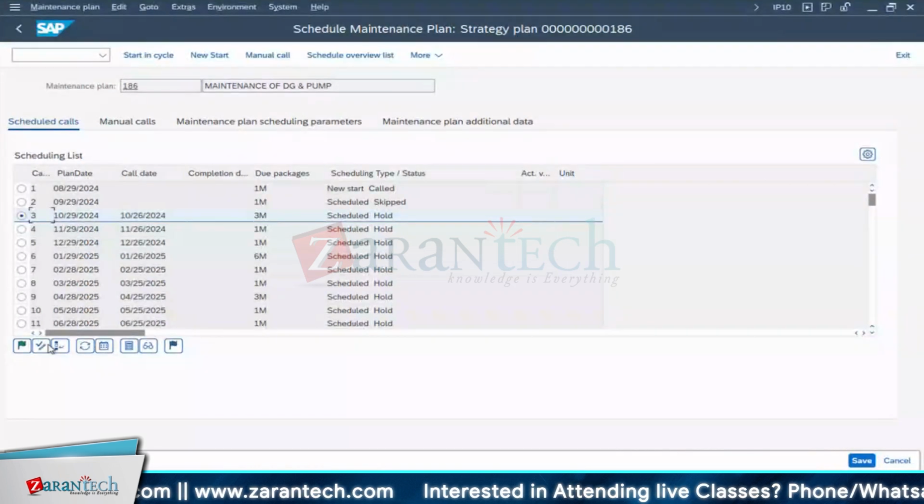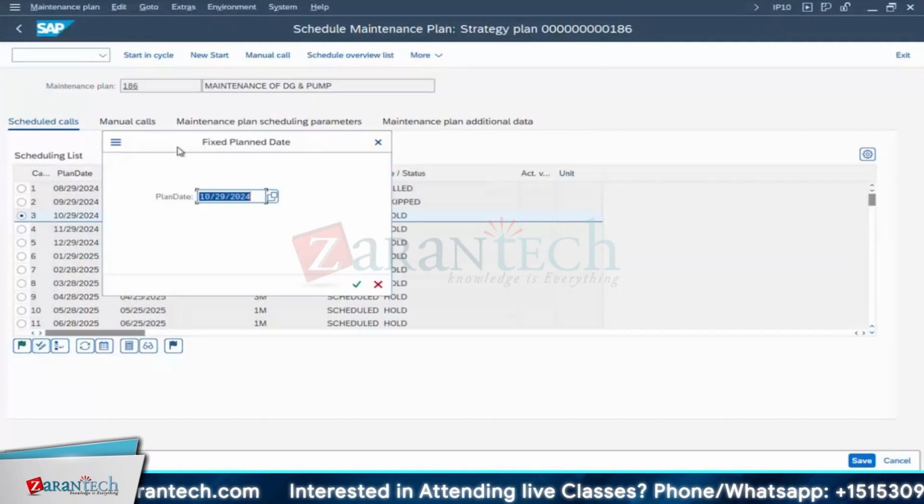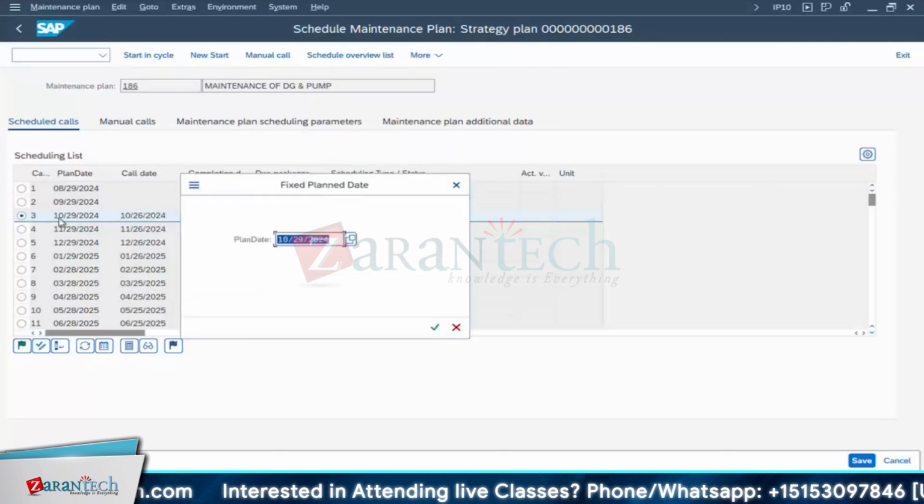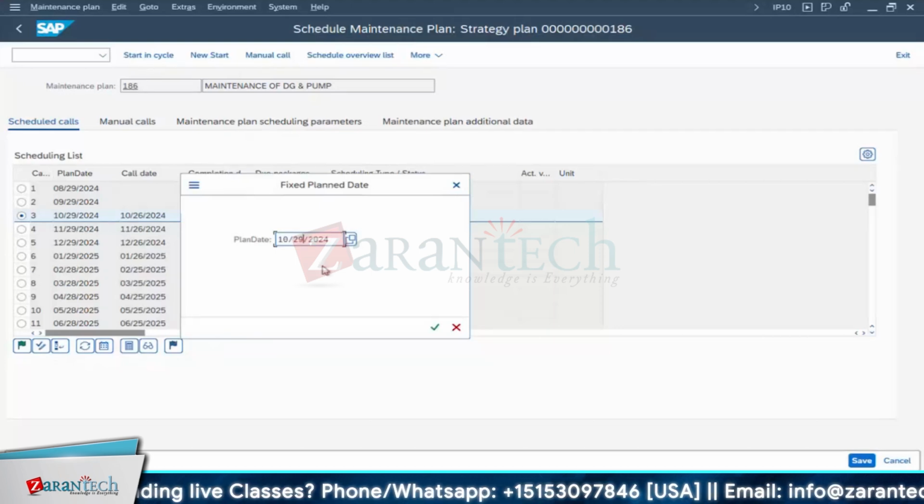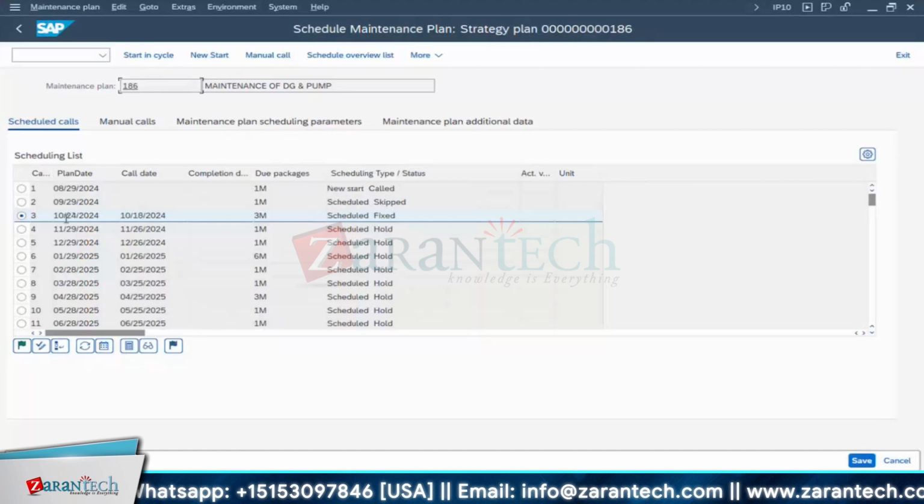Then whether it is possible, yes, see here, there is something called fix call. So the system will tell you what your planned date is. Okay, this is not suitable because your components are not available, or the shutdown date is not there, equipment unavailability, whatever. So you can skip it. Like I'll just prepone it. If I prepone, what will happen to my second, this one, fourth one, hereafter? It doesn't affect. Okay, so continue. So 24, so save it.